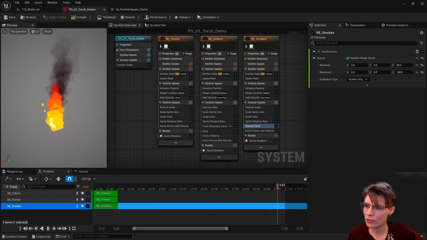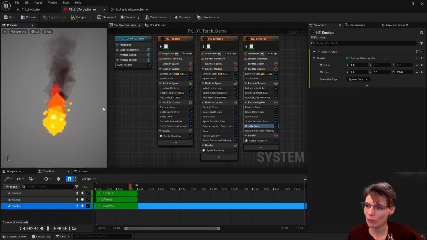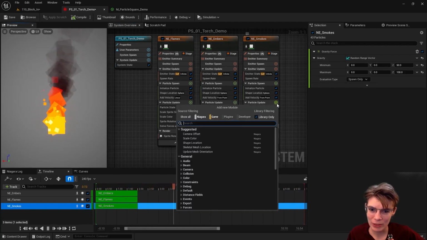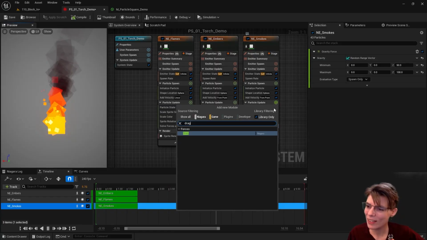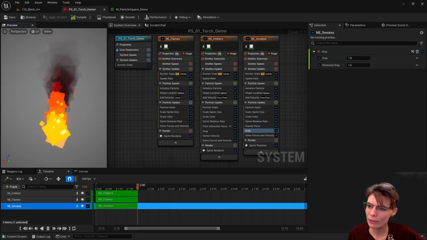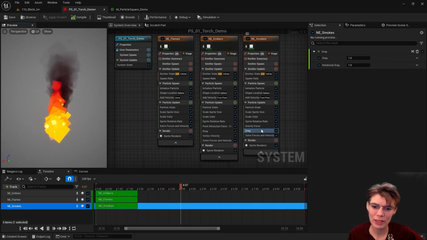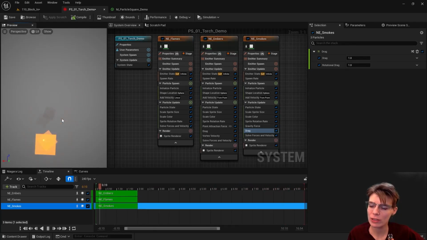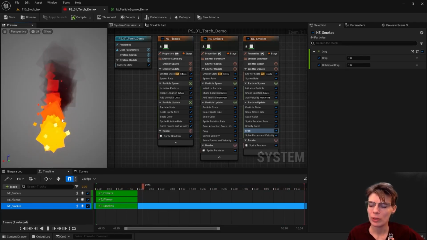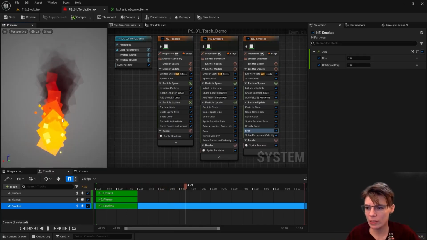And just to counter how much that's going up, and give it a little bit of a feeling of air resistance, we're just going to bring in another drag module. We're going to leave this one at the default as well, because we don't want to keep this super hugged into the fire.